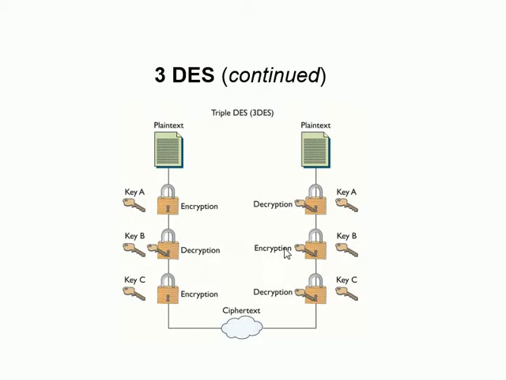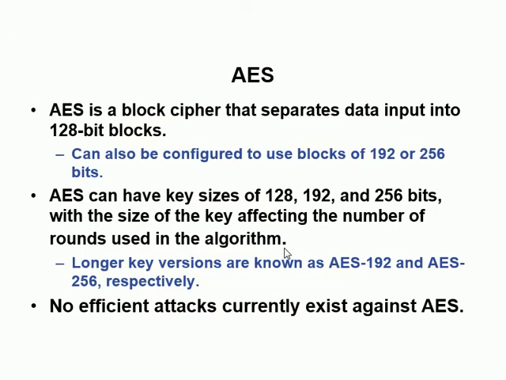So here's an example of how triple DES is actually implemented. You have your plain text. You use key A to encrypt it the first time, key B to encrypt it the second time, and then key C to encrypt it the third time. So you're taking encrypted data, decrypting it with key B, and then encrypting it with key C. So lots of steps here, but you're getting a much stronger encryption using this weaker algorithm, and it's based loosely on the same mathematics. They didn't really have to have any major breakthroughs in mathematics to make DES more secure with triple DES. However, AES did require a major breakthrough in mathematics.